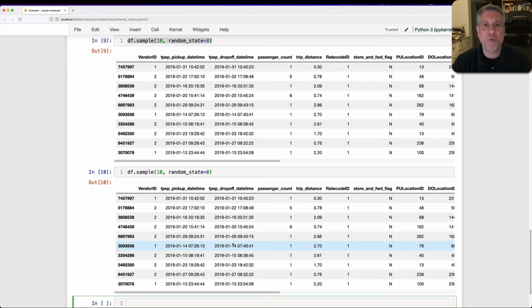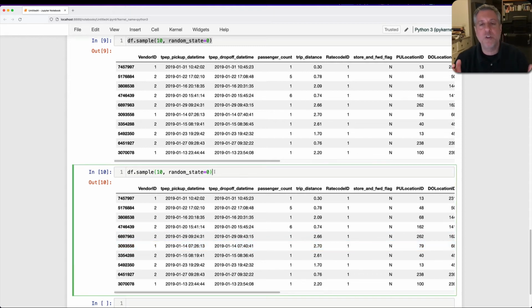And you have to remember that random is not really random on a computer. Computers are deterministic machines. They will always give you the same answer. So how do we get random numbers? They're not really random. They're close to random numbers. They're what some would call pseudo-random numbers. And so what we can do is start the series of these pseudo-random numbers from any point we want. So if I set the random state to be 0, that means it's always going to start with the same numbers it's going to pull out of the hat, or a very large hat, or the computer as it were.